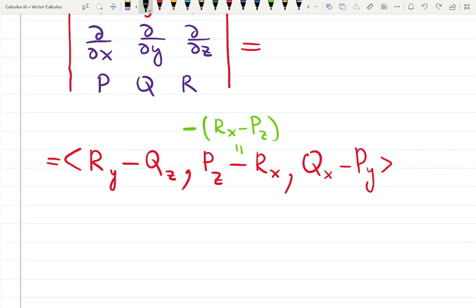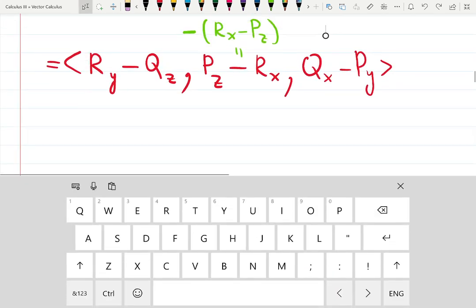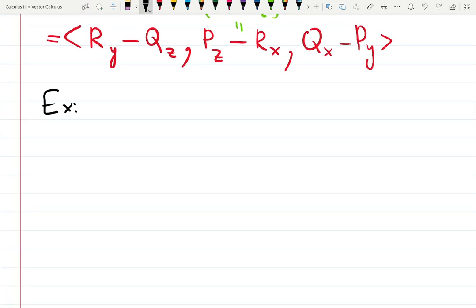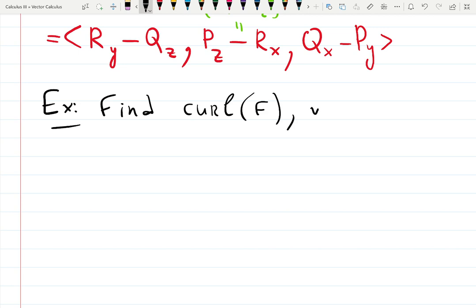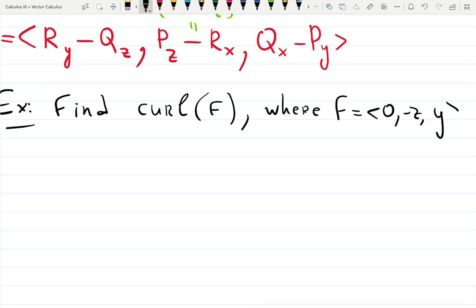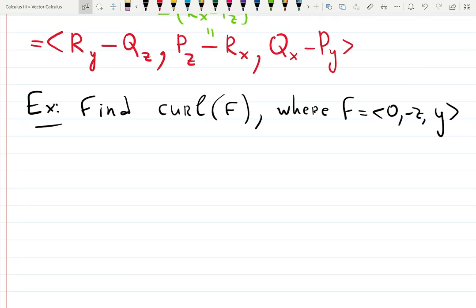Okay, now you can imagine what the exam's questions are going to be. We're going to give you amazing interpretation of all of this. But after all, we will just be asking you to find curl and divergence, curl and divergence. So let's do it. Example. Find curl f, where f is 0, minus z, and y. The more complicated the function, the more complicated it becomes. So let's do the simple example first, and then you struggle in your homework. Haha. Well, you know how it works. Solution. But you have a good forum, so definitely check the forum.